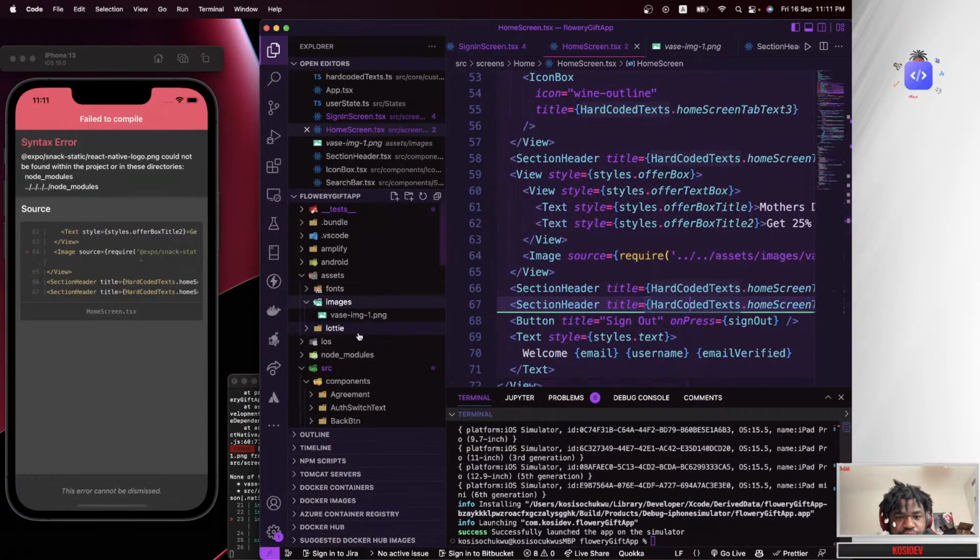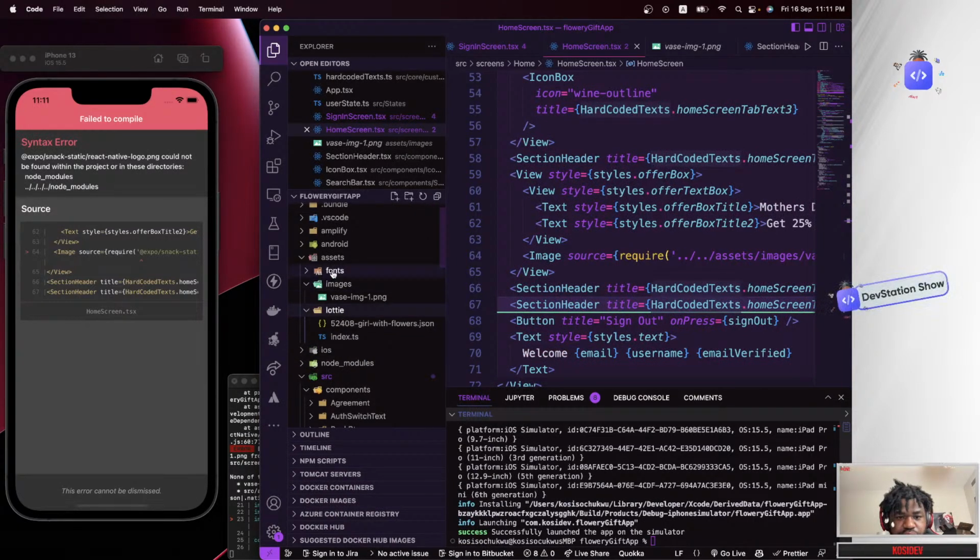So it's not accessible, so we need to wait to get to that point.